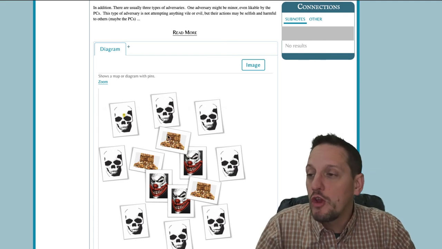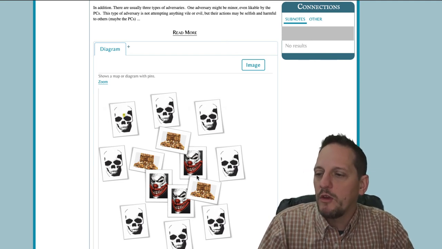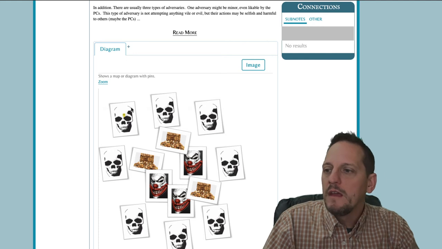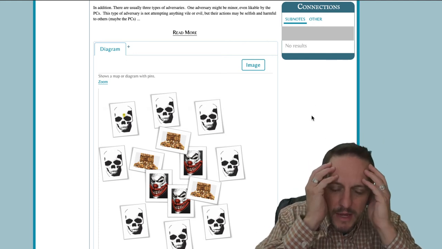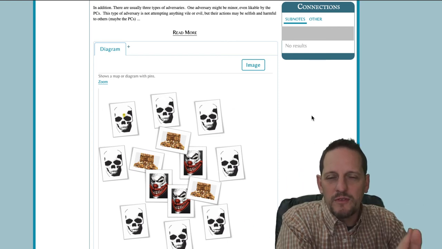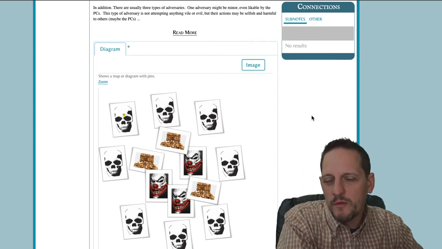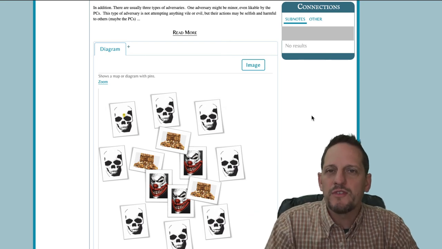And you should know you can add multiple pins. This only has 8 of the plot pins here, but you can add multiple pins to them. The idea is just to kind of keep them organized in my head. This adventure, this adventure, this adventure, this adventure, these are moving the plot forward for the mastermind. These adventures are just giving them an advantage.